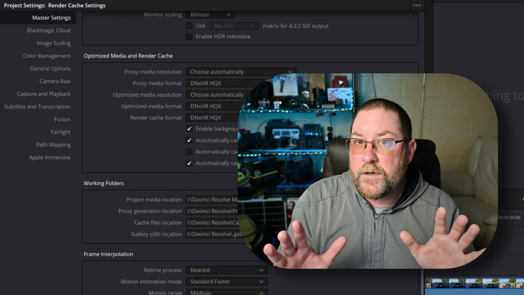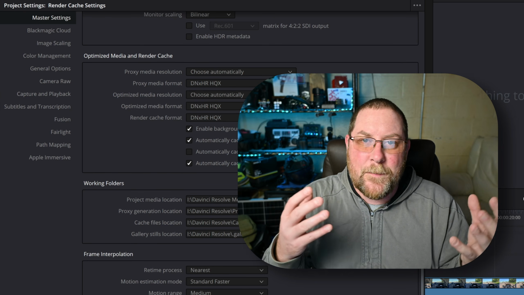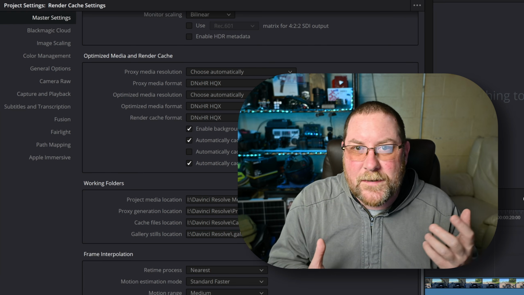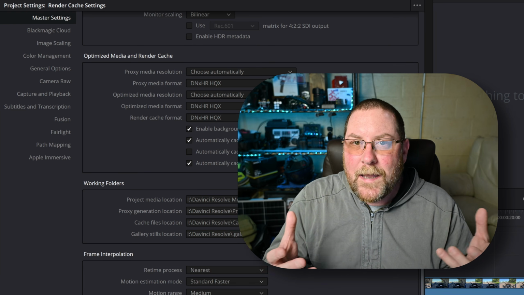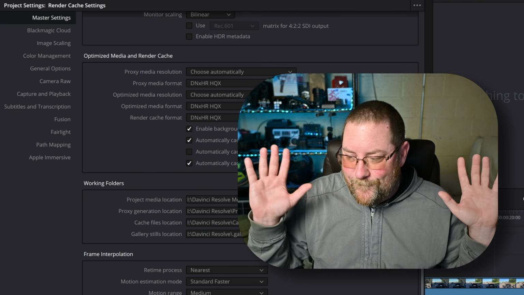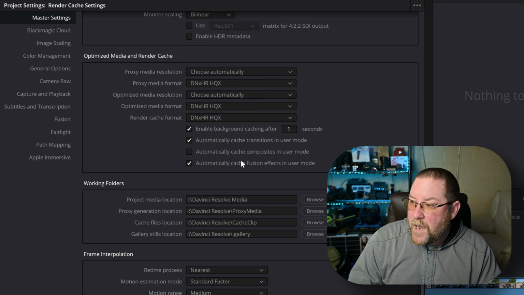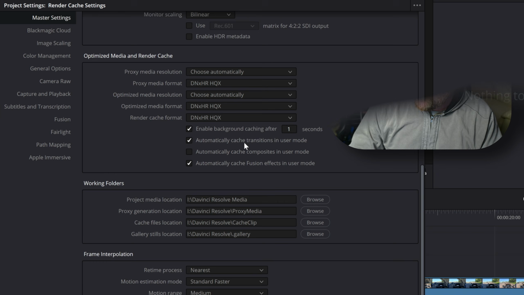A lot of transitions that are built into Resolve are Fusion heavy, and they're only typically 20 to 30 to 60 frames. It's not a lot, so it doesn't take long to cache them. But doing the math, even my computer, which is pretty fast, still struggles with them the first time, and then after that, it's smooth. And Fusion effects, I'll show you that one too. But here's the big one.